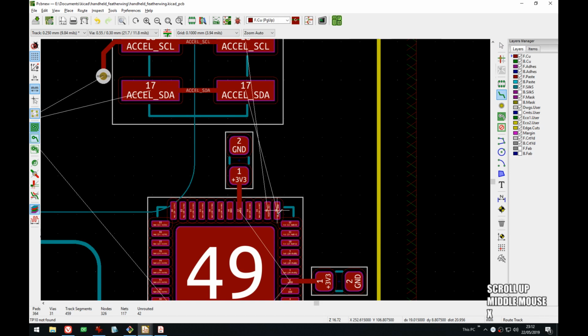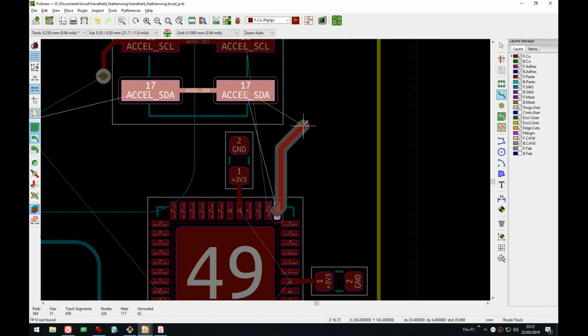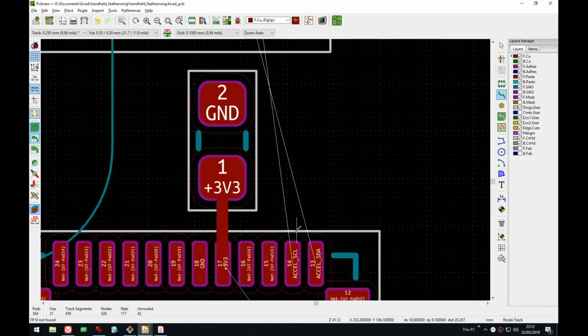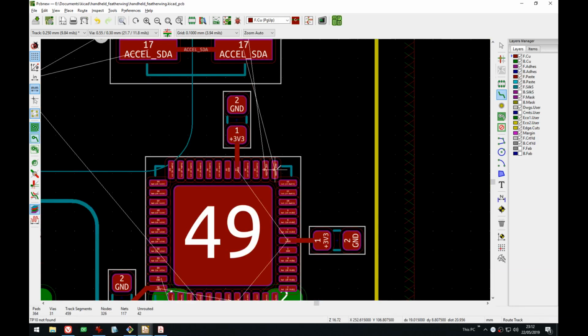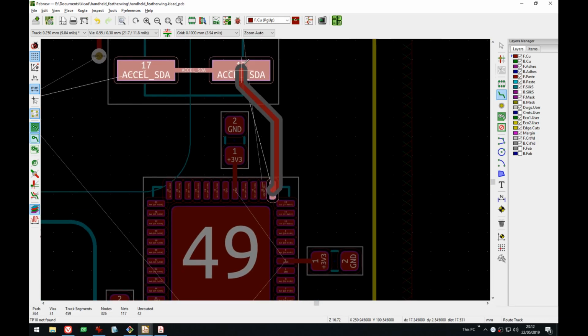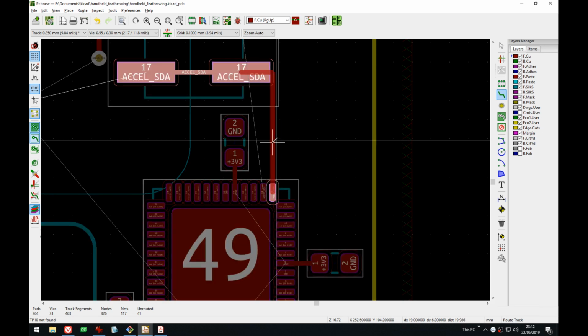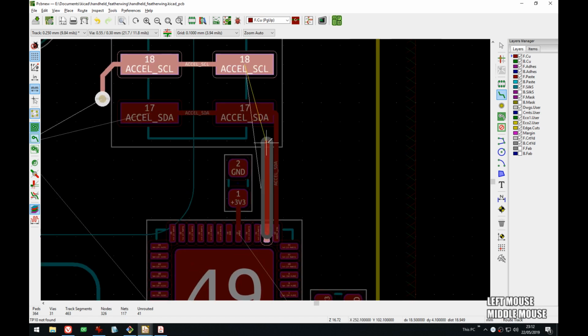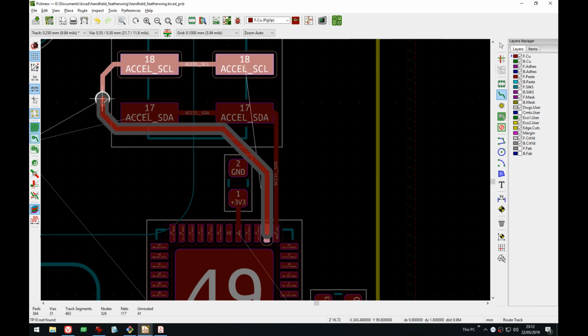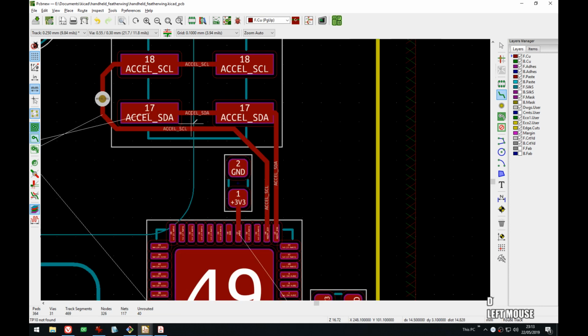Isn't that convenient? Almost convenient, because I still need to flip. Why is it always backwards? Never mind. I found a way.